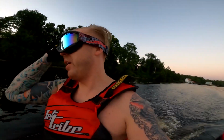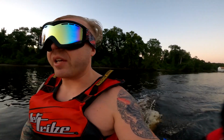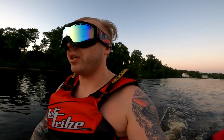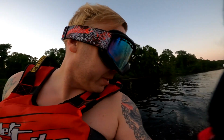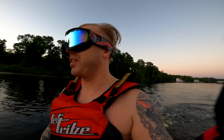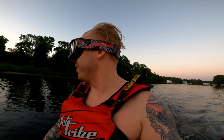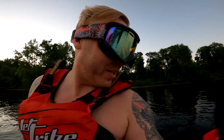But man, this exhaust sounds pretty sweet. At certain RPMs you can hear that drone noise, but at idle and going slower, you can't even really tell there's an exhaust. It has a nice rumble at the back. Good thing is, it seems like everything's sealed. It tells you when you install it to double check everything after you put it in the water. I'm riding a little longer than I should be checking it, but I'm pretty positive it's on there right. I'm not sinking.